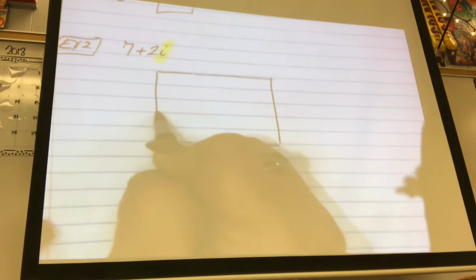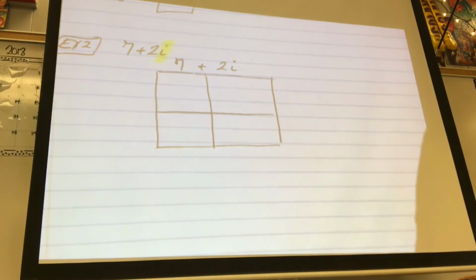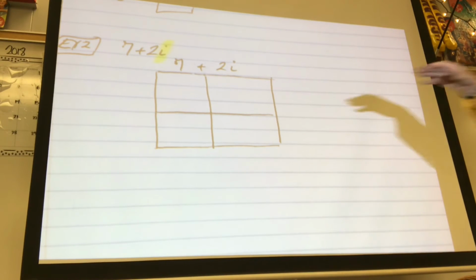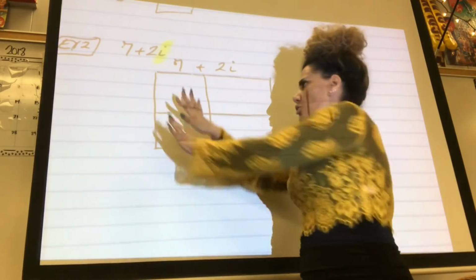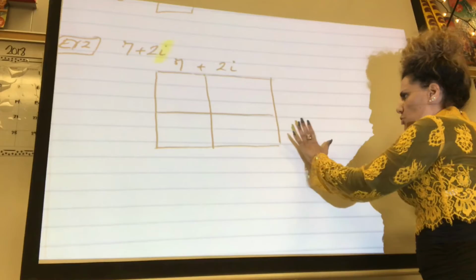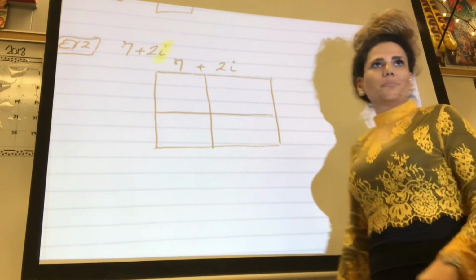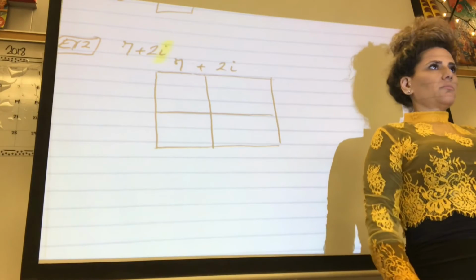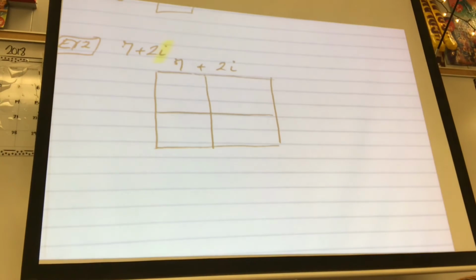So because of this I right here, that means I'm going to have to multiply it by something to get rid of the I. Well, I wonder what I can multiply by to make sure there's no I's. Let's say I have a 7 plus 2i. Don't yell it out, but I want you to think. Think, think, think. What can I multiply on this side to make sure when I'm all done, there's no I's left over? I don't want any I's. Think about it. Try it in your box, because I want to hear your opinion. What can I multiply by? So try it in pencil. Sean, give me an idea. What did you try?